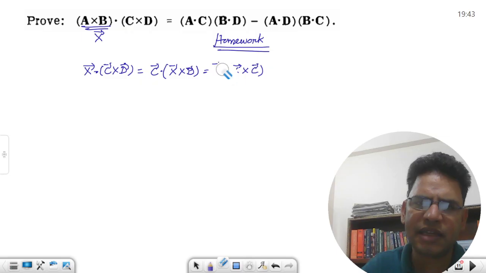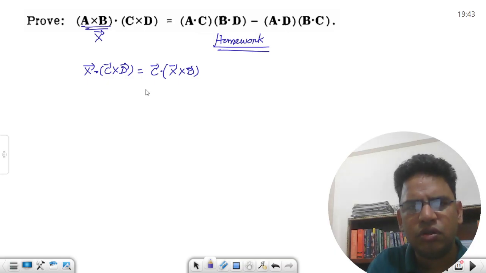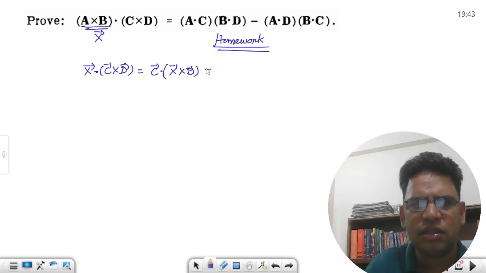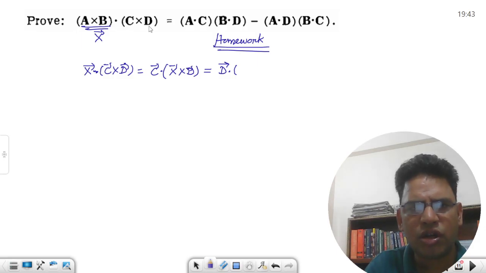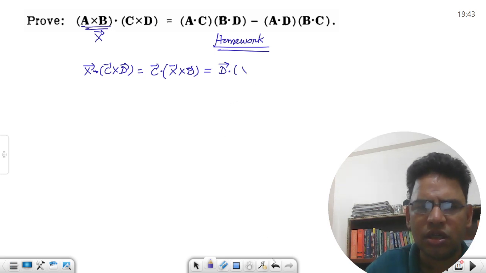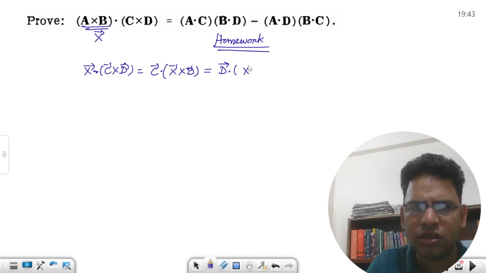अगर आप यहां से देखोगे तो यहीं से काम हो जाएगा. But if you want me to do, I need d vector outside. So let's say this is going to be this d vector dot a dot b cross c equal to b dot c cross a, c dot a cross b. So d dot this x cross c vector, x cross c vector.